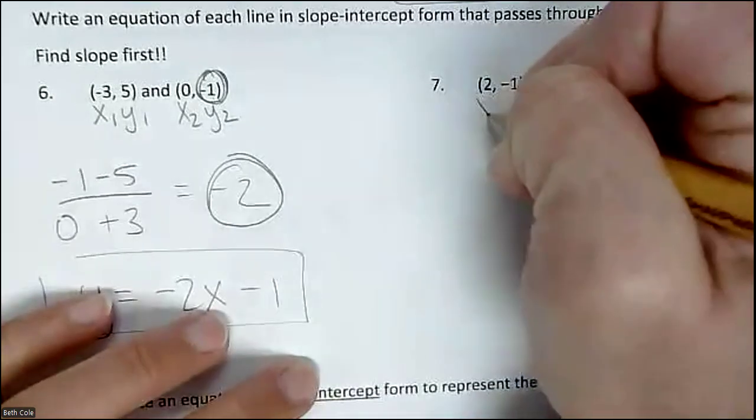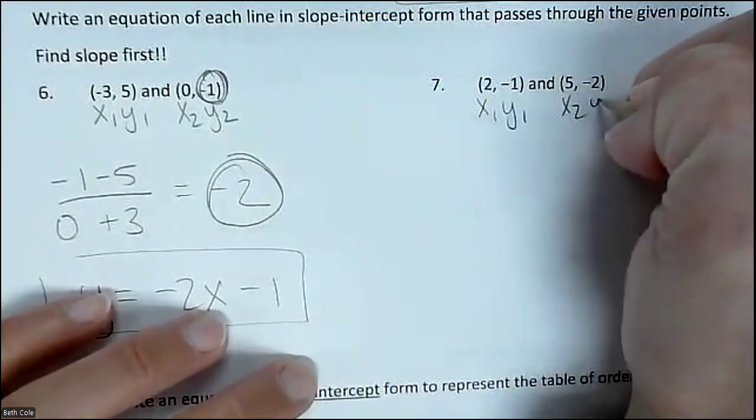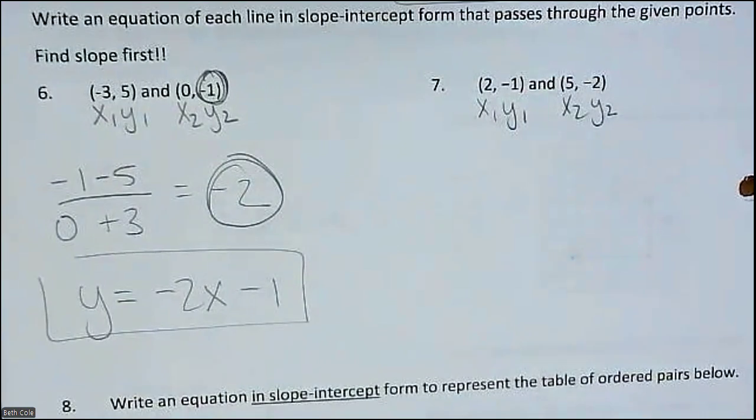So again, if the slope is not given to you, the first thing you would need to do is find it. If you want to label your points, like if that helps you, then do it. If not, whatever. I just want you to get the right answer. But if you don't have the slope, you have to find that first. Now, I didn't write the slope formula behind me because, again, I want you to know that one at this point. We've been doing that a long time.